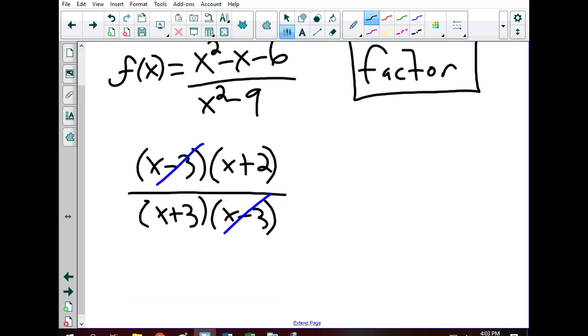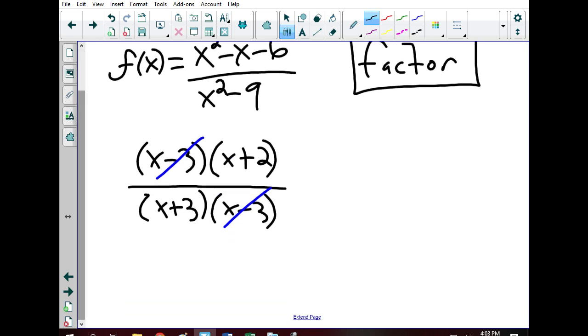So again, the focus for these rational functions is on the denominator, and if you look at your two factors for your denominator, you'll see that there are two values, negative 3 and 3, which will cause your denominator to be 0. So that's telling you right there that you have two discontinuities at x equals negative 3 and x equals 3. In the beginning, it doesn't tell you what type of discontinuities they are, but it tells you that you do have those two.